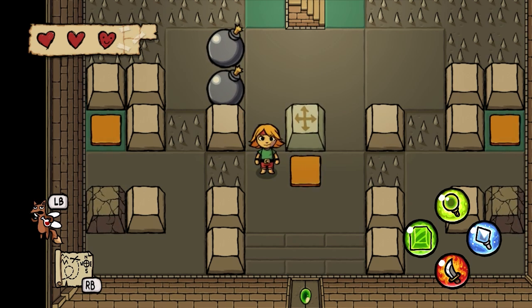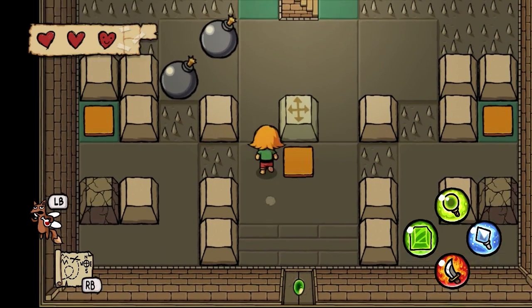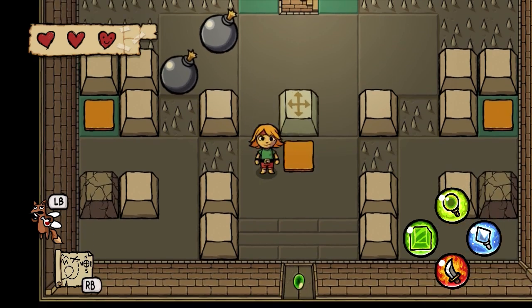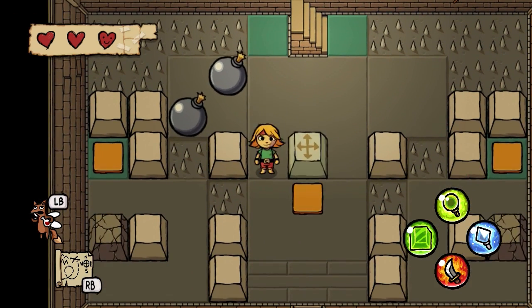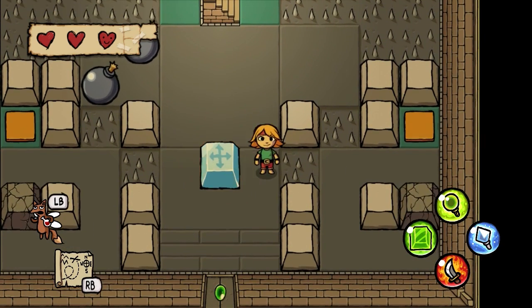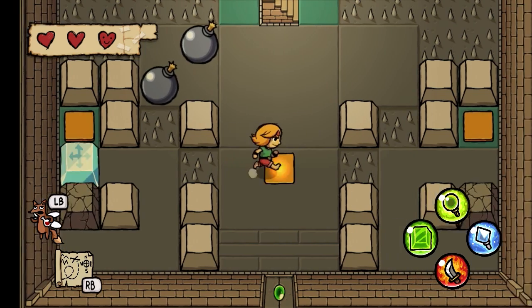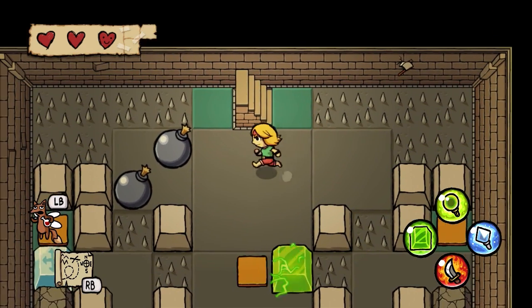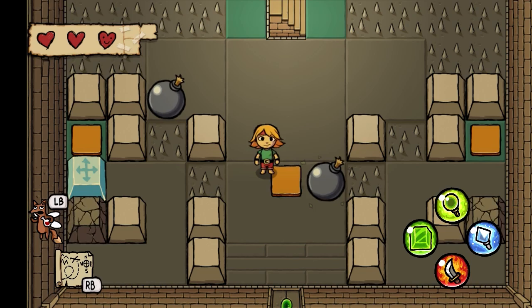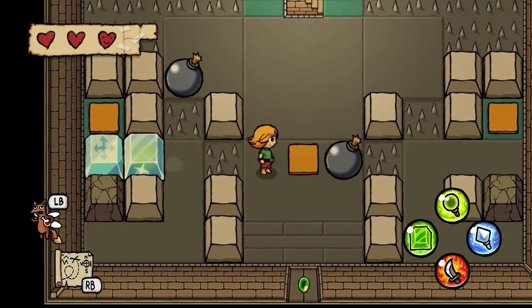Okay, so I'll tell you what I'm gonna start by doing. I'm gonna shove this over here, because I'm gonna need a bomb in that lower left area, and I'm gonna try to put this block on the left side. So, to do that, I'm going to want to shove it down one, ice block it, and shove it over. Then, I'm going to want to portal that bomb there for later use. Ice you, shove you over.